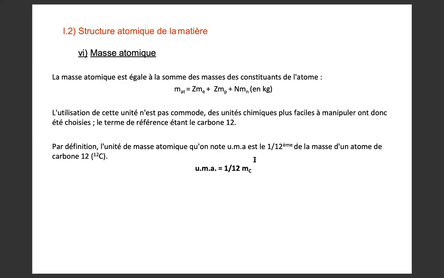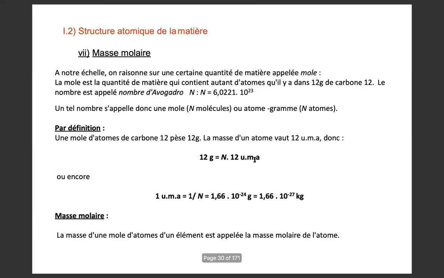So what I'm trying to say is 1 atomic mass unit for chlorine will be 1/35.5. So we're saying 1 atomic mass unit for the chlorine atom is equal to 1/35.5 of the chlorine atom. So in other words, 1 atomic mass unit is equivalent to 1/nth of any atom. So this is the formula that you have here. We are saying 1 atomic mass unit is equal to 1/nth of any atom that you have.